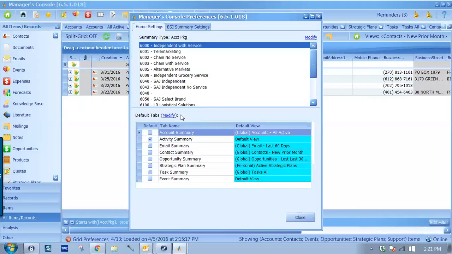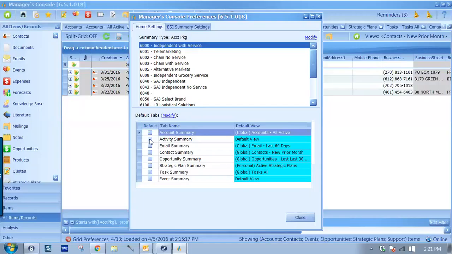Is it tasks? You can determine that. I have a default for all of you for accounts. So that's what probably opens for most of you. But if you don't want that to be the case, you can change it right here. This is the area. Right now, my TDF opens to the activities because I have it checked here.